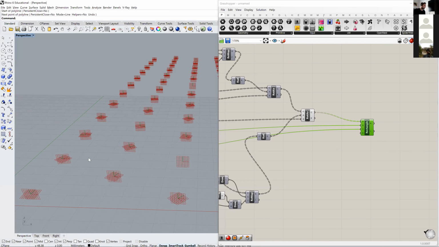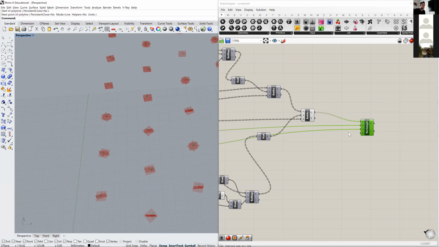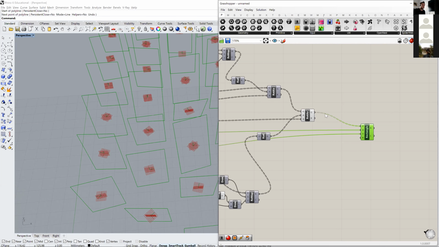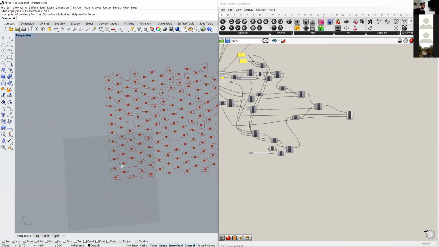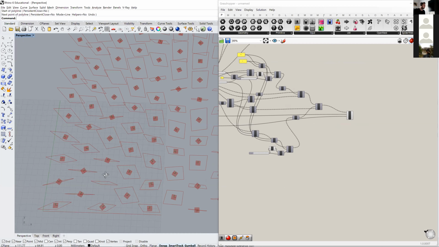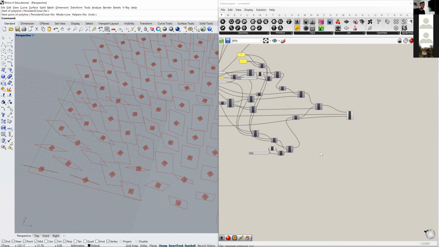Okay, I get a set of planes, and I just want now to preview these rectangles we have here.